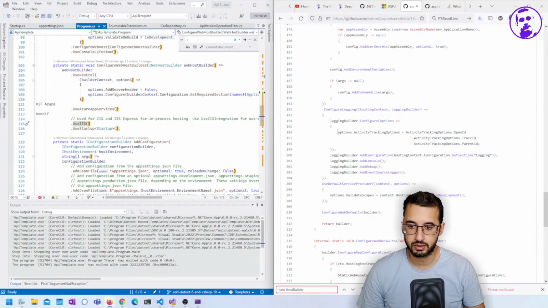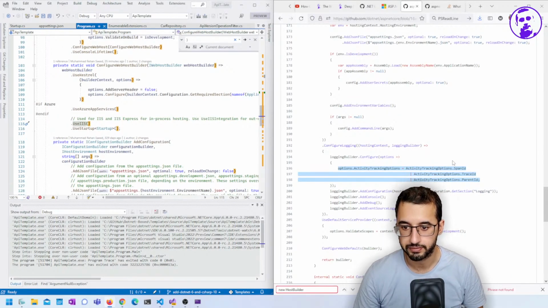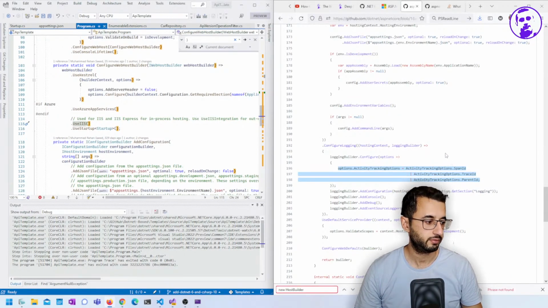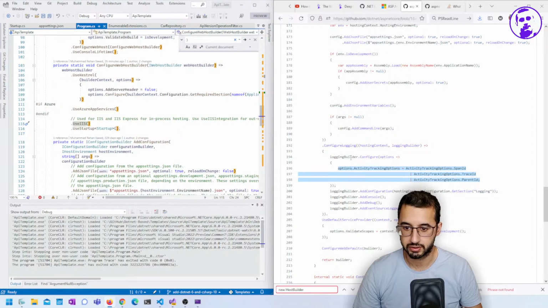So let's go back and revisit what this is doing. This is interesting. Let's have a look here. So the logging configuration is calling into this type here, activity tracking options, span ID, trace ID, parent ID. So that's all OpenTelemetry stuff.